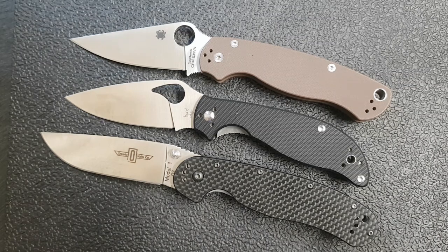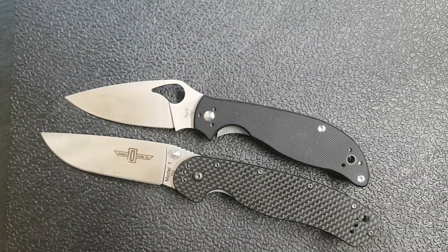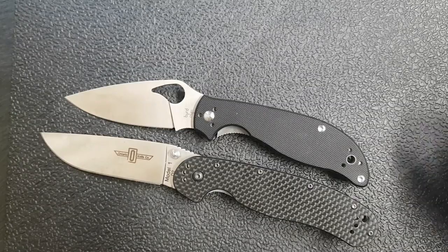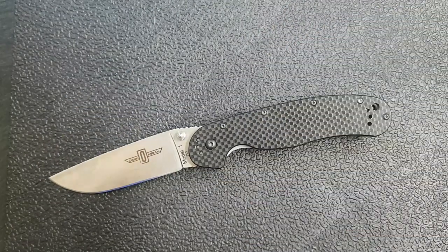That's what we're doing here, guys. I hope you're ready for it. Let's go ahead and get started. I'm going to move this guy out of the way. I've broken these down into sort of price slash purpose, I guess. And I don't have all of these knives. I don't own them all. So I'm going to have to use the tablet a little bit. And I've pulled some up on different websites. So we'll scroll through those in a second.